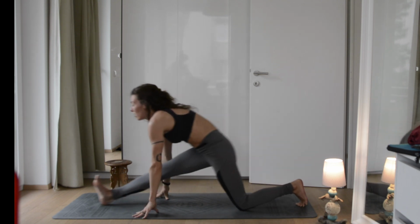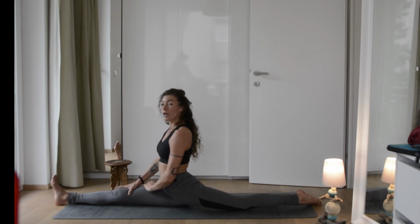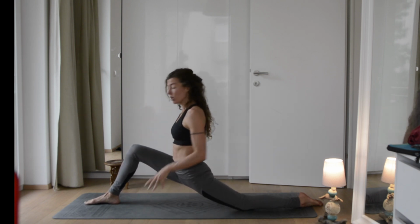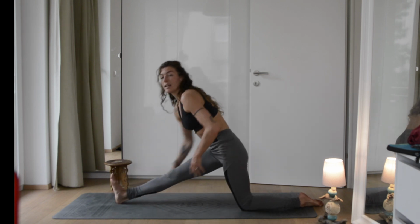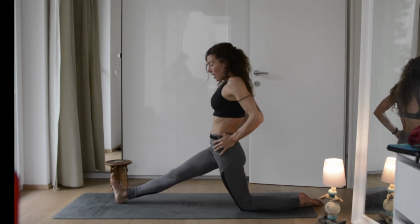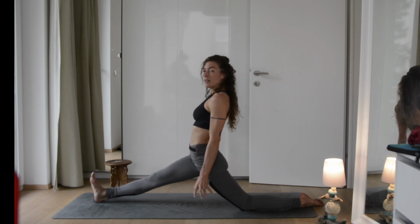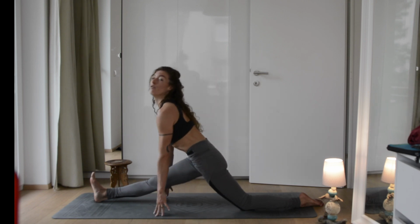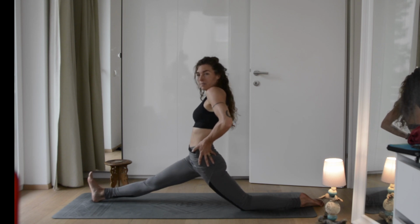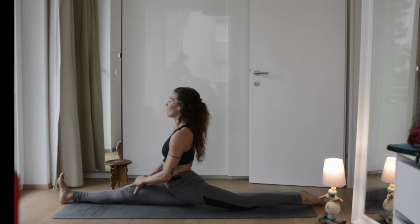You can go to your direct Hanumanasana, open up if you feel for it, or you can stay here using your blocks, having that straight leg, trying to have your upper body just on top of your hips, and using those blocks to support yourself as much as you need, and from there sliding. It's important that we're not forward, because that breaks our knee. So we want to have all the weight on our hips. If you're in Hanumanasana, just breathe and try to find comfort here.